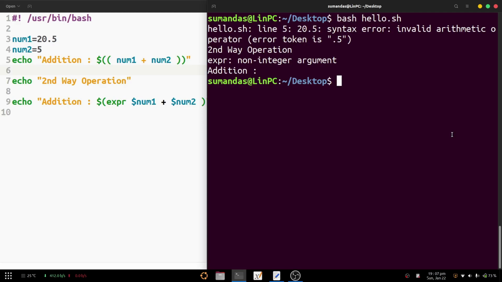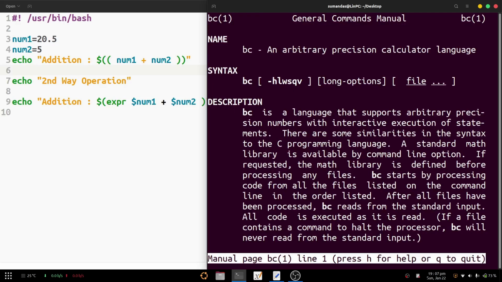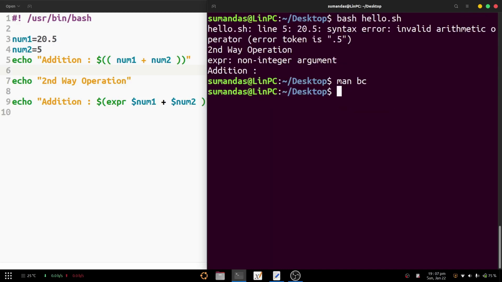We can check whether the bc command is available in our distribution. For that we type man, that means manual, then bc, and here we can see, yes, the bc command is available in the distribution we are using, known as Linux Mint. So at the moment we are leaving the manual page of bc, the basic calculator.